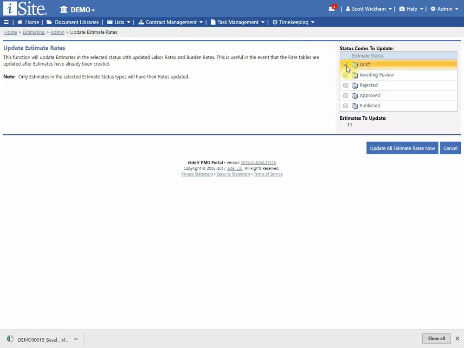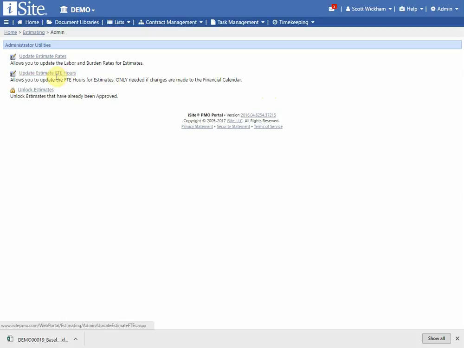It's best to only do that for things that are in draft, awaiting review, anything that's not published. If you have to update rates that are already published, it's best that those estimates are then republished because that data is already considered finalized. But there is the ability to do that if you needed it. So again, that's just a way to force rate changes down to the estimates rather than allowing the estimator to make those changes.